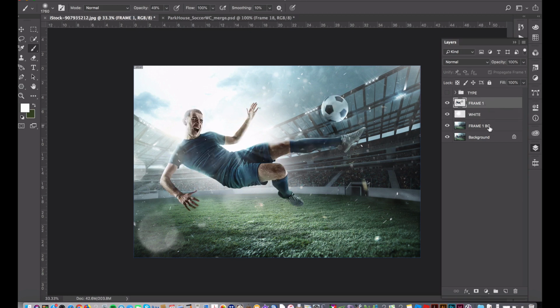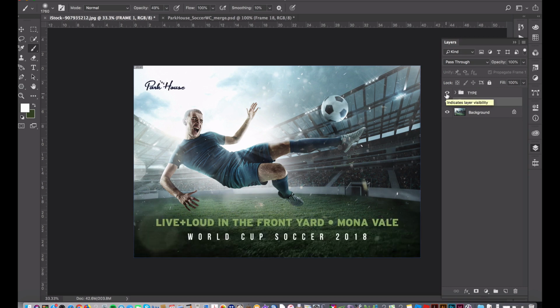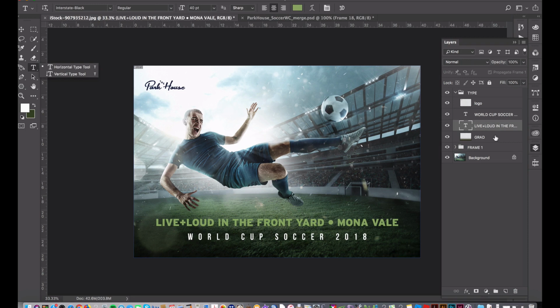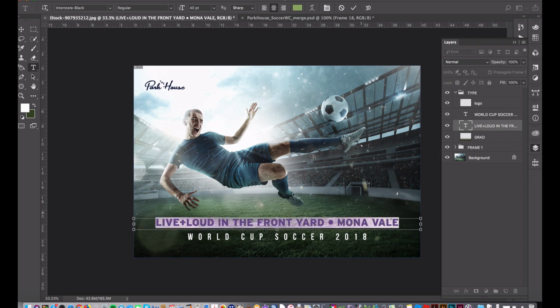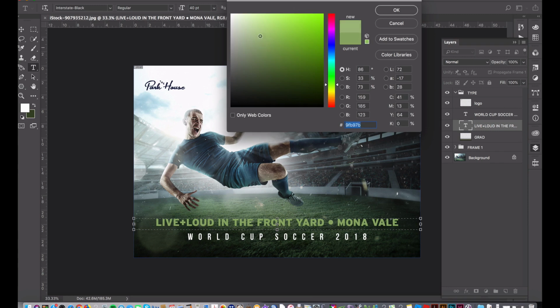So with my player 1 and my white background and my frame 1 background, I'm just going to select all of those and create a folder. Just clicking over there, I'm going to call that frame 1. Now I want my type to be a part of that frame. So if you want to change anything now, this is the time, so that once you have your layers, you don't want to be changing anything. So if you want to change any colors, I think I want that a little bit lighter, and go okay.